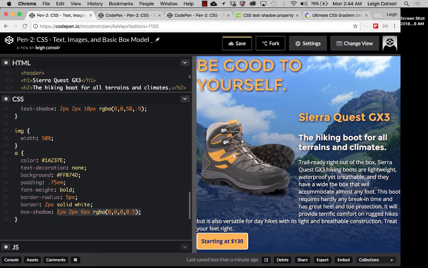So for a text shadow, we've got the horizontal offset, the vertical offset, and then the blur. And the other thing that we need to do is add the spread, and that's going to be the 4th position here. So let's do 2 pixels or something like that, and then we should start to see it a little bit more. It might be kind of hard to see right here.